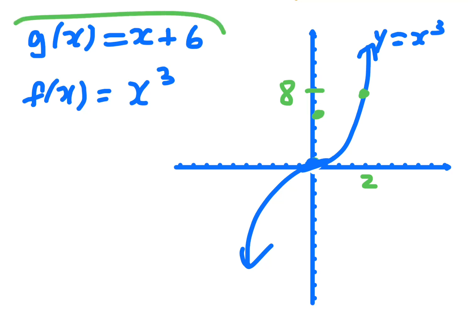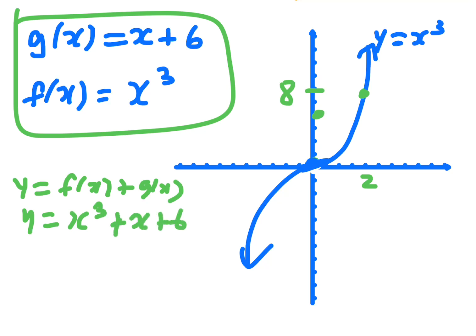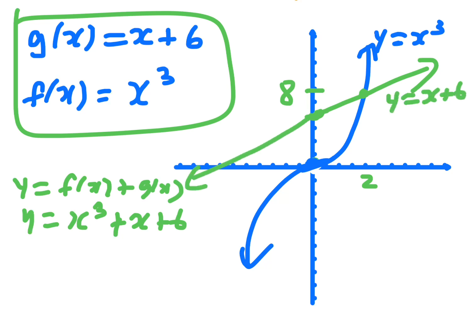Okay, so I'm now going to look at drawing the cubic and y equals x plus 6. And we're going to look at drawing f of x plus g of x. So our algebraic equation would be x cubed plus x plus 6. So I've got the y equals x cubed drawn on there. I'm now going to just do a line like this, and that one's going to be my y equals x plus 6. So we're going to approximate what this graph looks like.